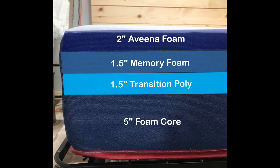A lot of times you can bottom out these mattresses a little bit easier on the 10-inch models just because the foam core sometimes, if they're too firm, the mattress has too firm of a feeling. But just 5 inches of that foam core on this, and it's a nice dense foam core and it doesn't bottom out easily at all. So I'm really impressed with the overall construction of this mattress. It uses components that some more expensive mattresses in the market use, but they still come in at $5.99 for a queen set. So very competitively priced for how it's constructed.